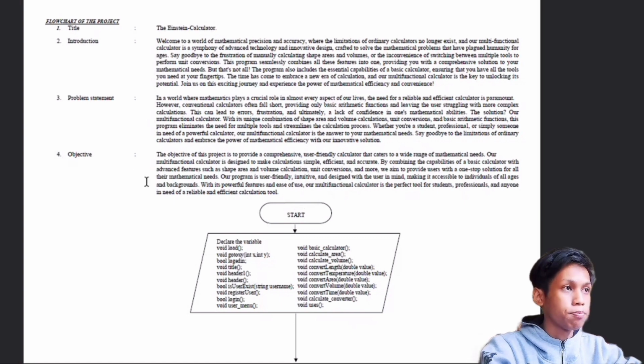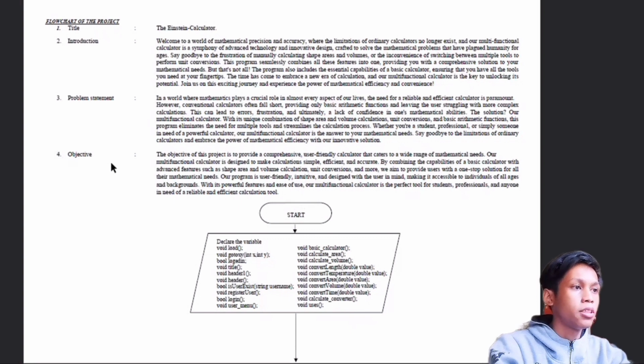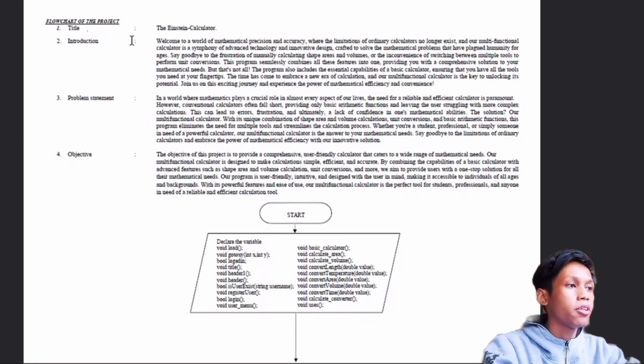So here, in this first presentation in my session, I will present the flowchart concept that we will use in our project. We start with the word start, then we make the several integration functions that we will use, such as the word load, word go to site, word title, header 1, and many more.